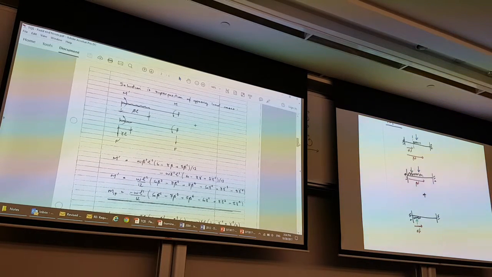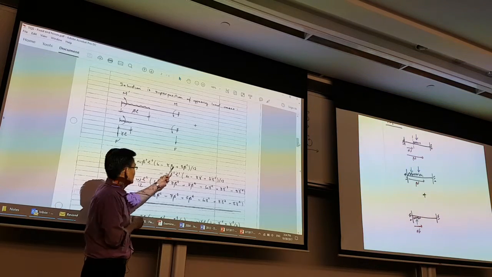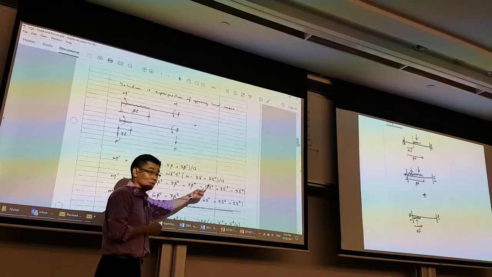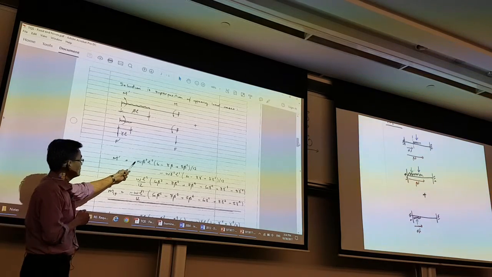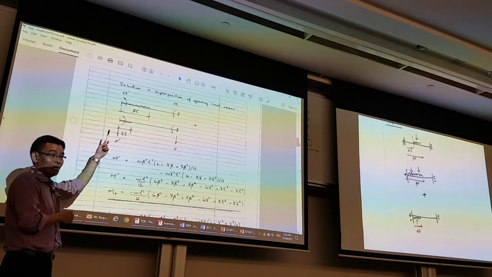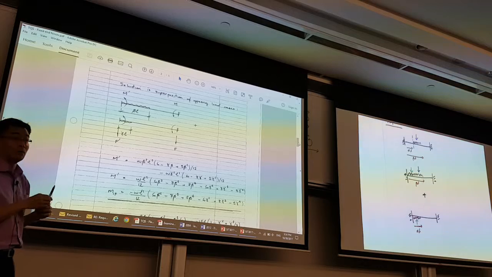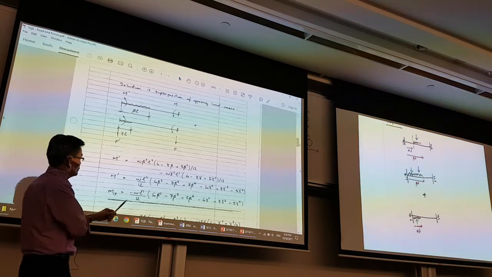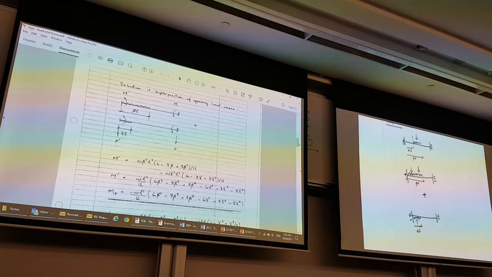So what is actually M prime? M prime has to be this particular big term minus this term. Do you agree? Where does this term come from? This term actually comes from the top case, where the entire length is beta L. So for that, you have to put the beta L into the equation.